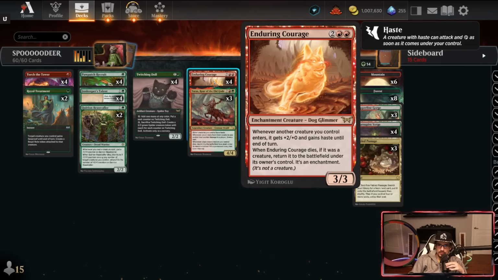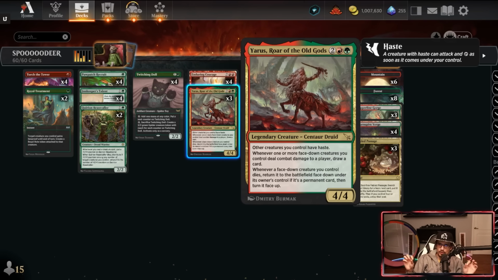thanks to something like the Enduring Courage. For 4 mana as a 3/3, whenever another creature you control enters, it gets +2/+0 and haste until end of turn, which is substantial. Our spiders are now 4/2s, holy Toledos. And we also have Yarus, Roar of the Old Gods, 4 mana, 4/4. Other creatures you control have haste, so now they can still attack.